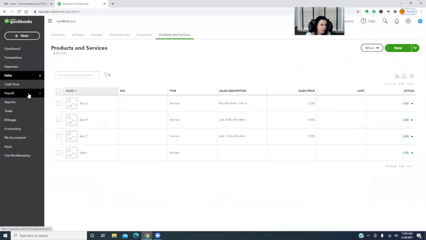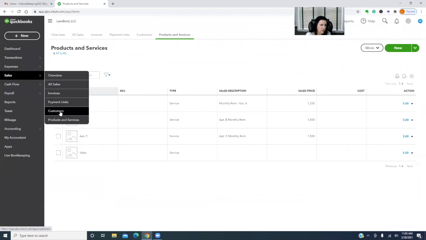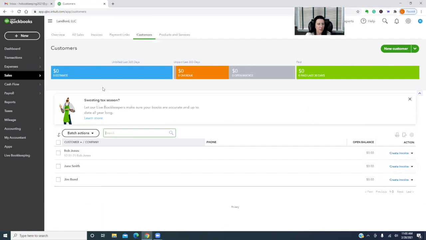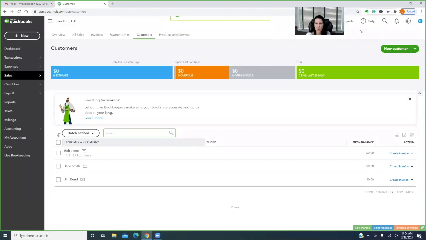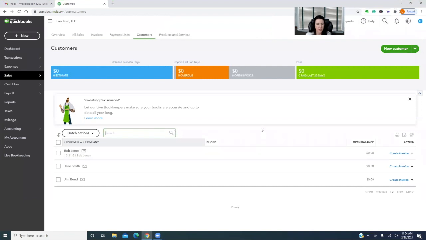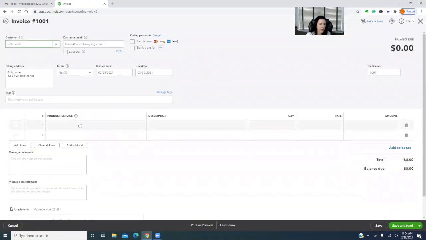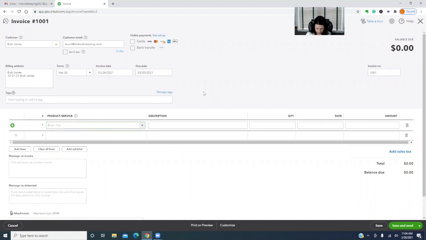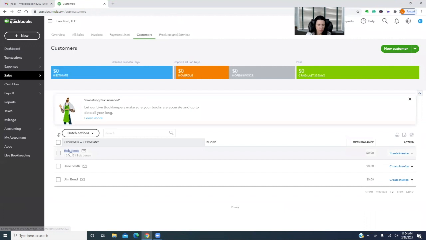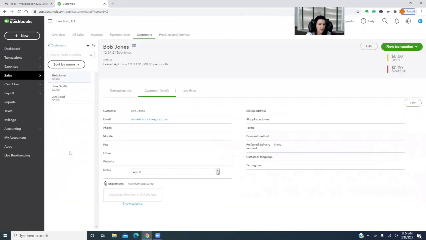Okay, the other thing though is we really do need to have, I'm going to put an email in all of these clients or tenants. Okay, so first thing you have to do to get these set up as like a memorized transaction so that the tenants would get these on the first of the month is go down here to create invoice. And you have to do one. So Bob, shoot. Which one is Bob in? Okay, Bob is in apartment B. You can do it right from here, new transaction, invoice.